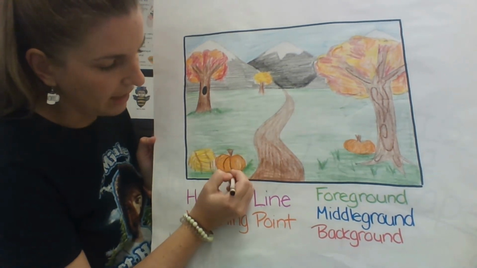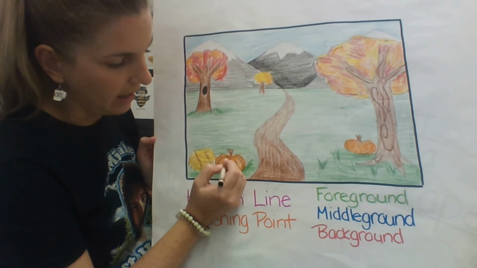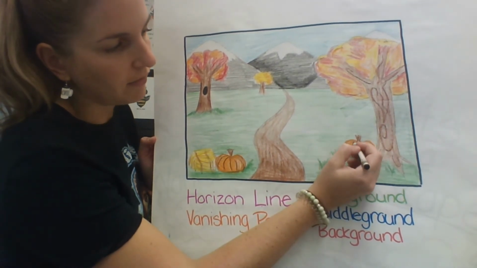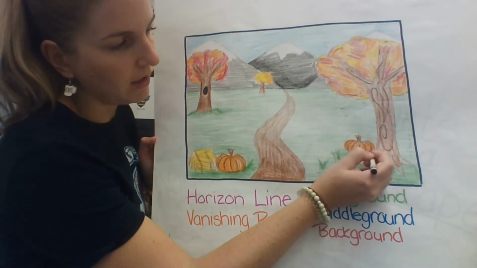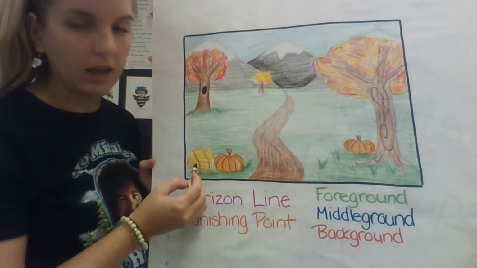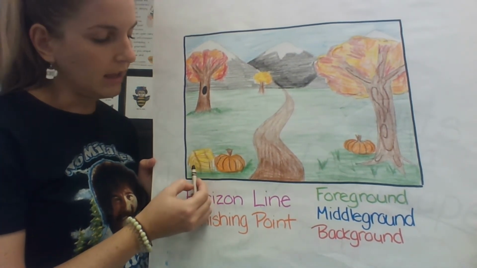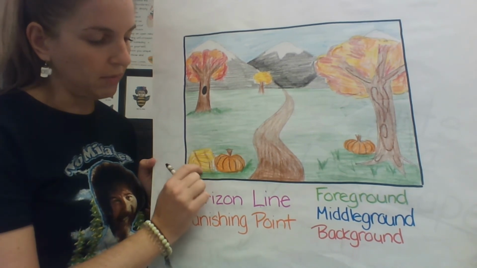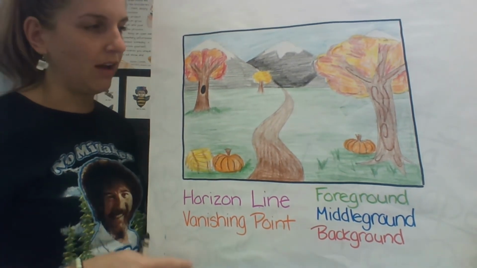All right, and then I also made sure to color in my pumpkins. I could take a black crayon and kind of add a few little details into my pumpkin there, just so you could see the different sections that I drew on my pumpkin. That makes them look a little more realistic. For my hay bale, I colored it yellow and then did some scribbles on top with the brown to make it look like the hay sticking out.